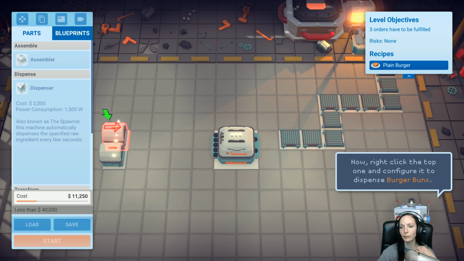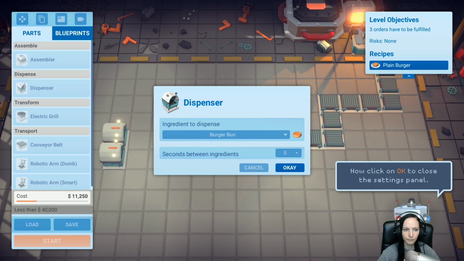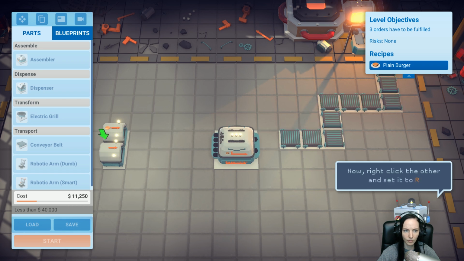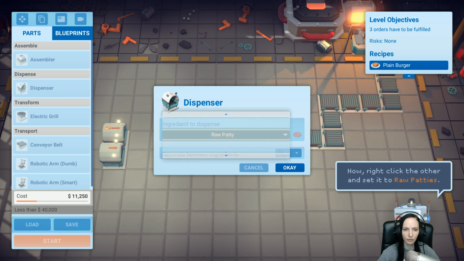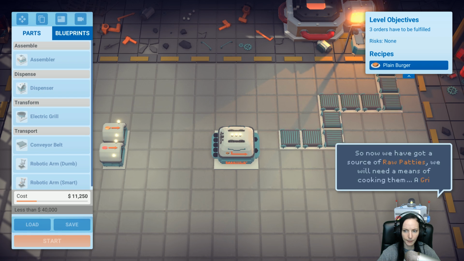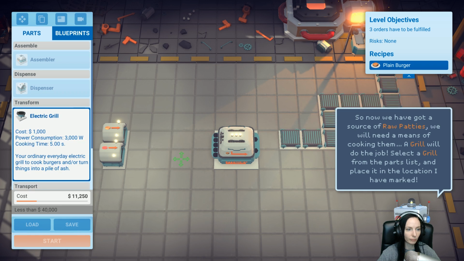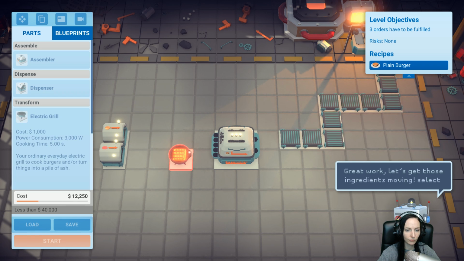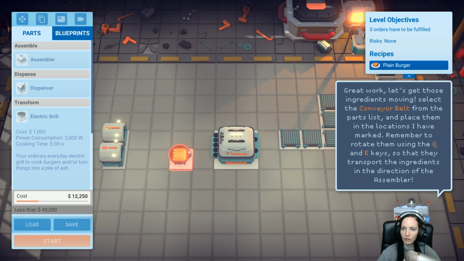Now right-click the top and configure burger bun. So I'm going to say this raw patties, okay. So now we have got to get a source of raw patties. We will need a means to cook them. A grill will do the job. Select a grill and place it on the location I have marked. Great. Now let's get those ingredients moving. Parts list and place them in the location.